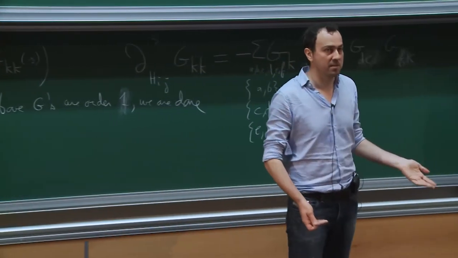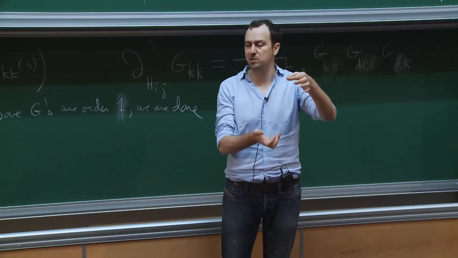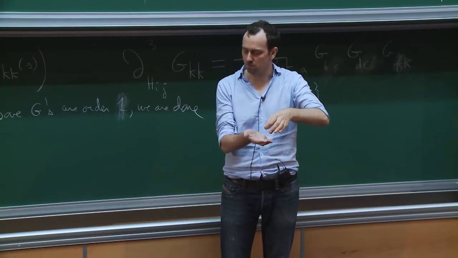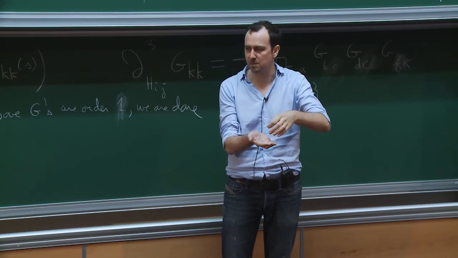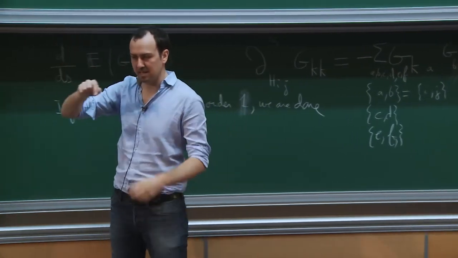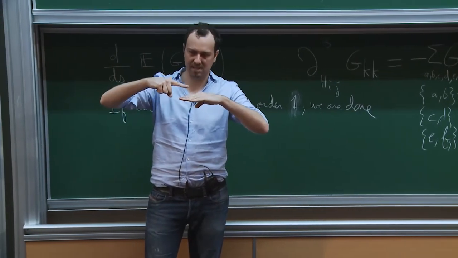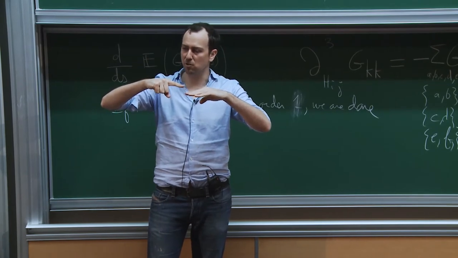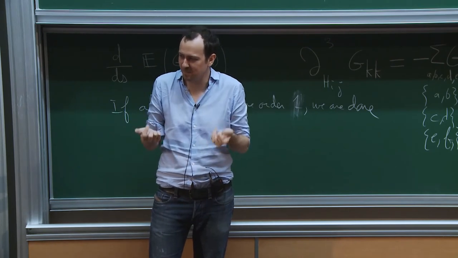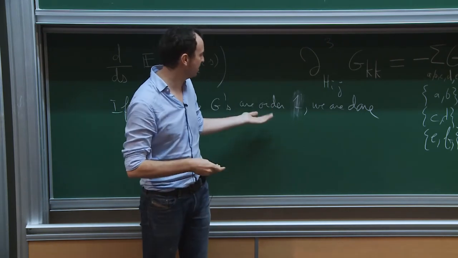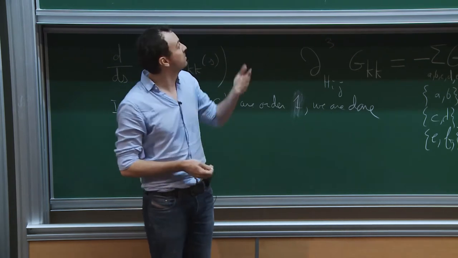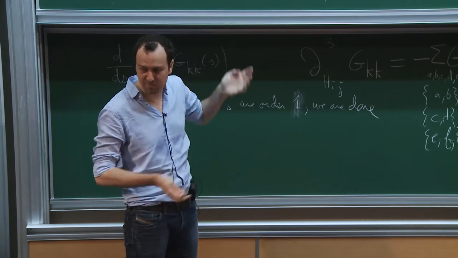But there are many ways to understand that. G first satisfies some Lipschitz estimates, even when you get to the real line. But these Lipschitz estimates, of course, deteriorate. But it doesn't matter, because you have an estimate up to n to the minus 1 plus epsilon. So you may lose a factor n to the 10 epsilon when you go to a smaller scale. But it doesn't matter. It's just an epsilon. It's 10 times epsilon. So this is maybe not order 1, but it's of order n to the 10 epsilon. But by the end of the day, by changing your epsilons, you are done for any epsilon.